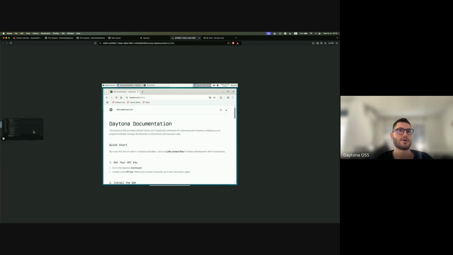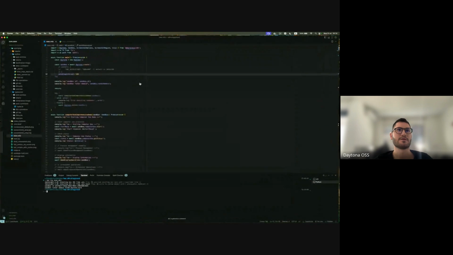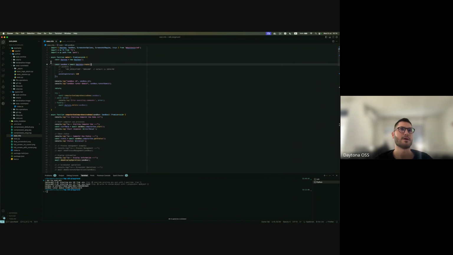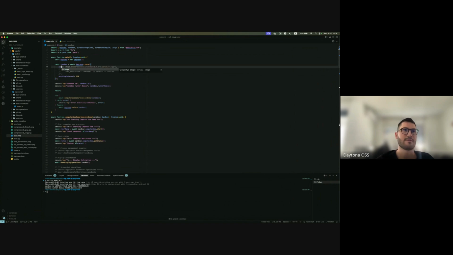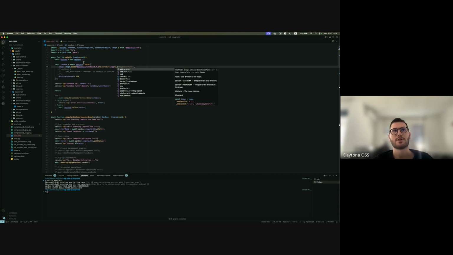Currently we don't have fully written docs for that, but we are working on that, and you can start using computer use by just starting a Sandbox without any snapshot or image definition, or you can define an image with our default image, and then upgrade it with some commands through our declarative image builder.